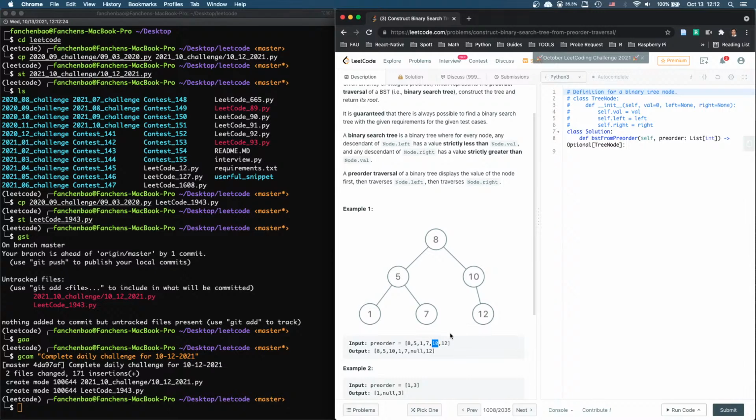What is this? It's not really parent, it's just the value. The biggest value, right? Because these are bigger. So the biggest, what should I put? The root value.